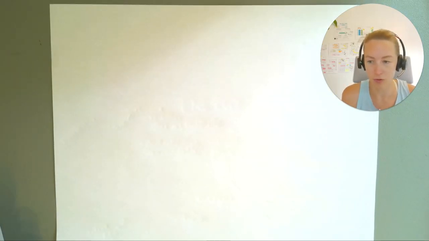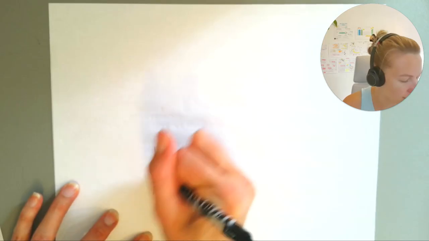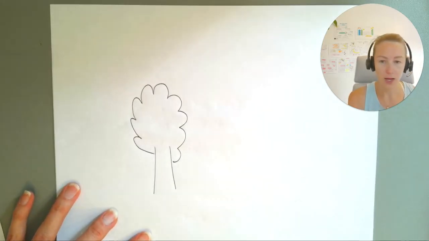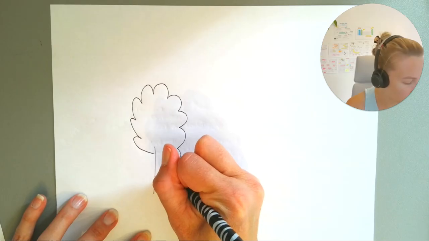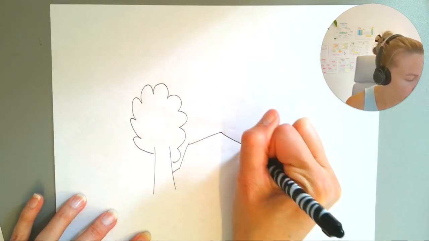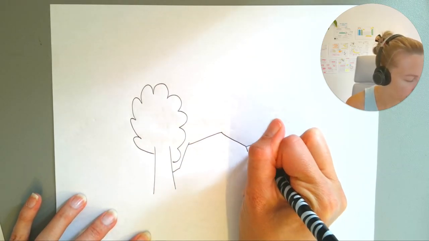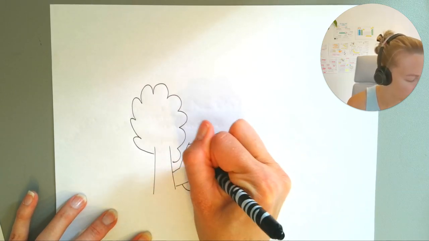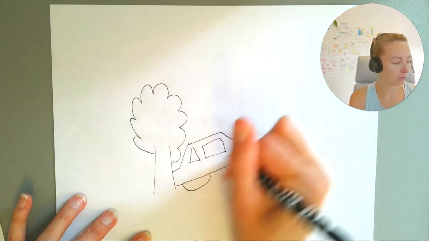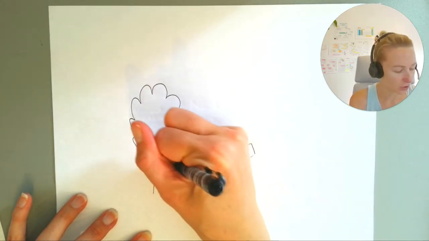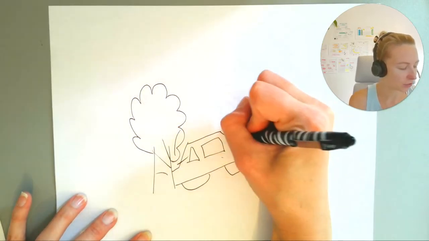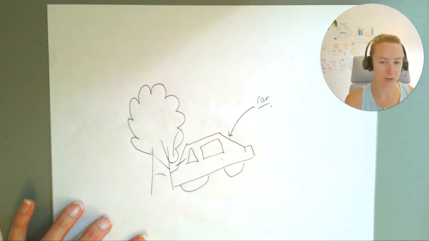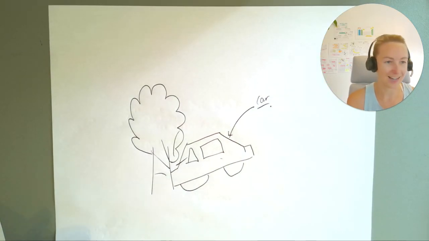So I'm going to draw this for you, probably not all that well, but here is my tree and here is my car. Oh dear. Like this. There's the wheels, windows. So drawing doesn't really matter too much, but this is the crash. So we have a car. In the moments before this crash, this car will have had kinetic energy.